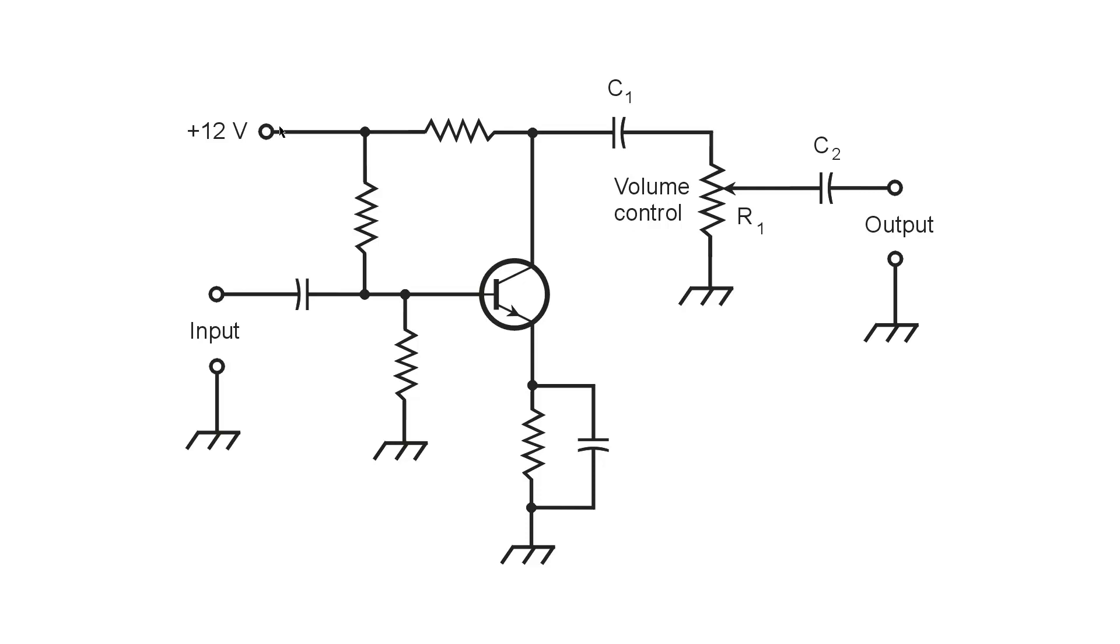It's not the conventional method, but it is the most intuitive method. Electrons move in the direction of the current, intuitively. Capacitor C1 keeps the ground here from grounding the collector, which would short out the entire amplifier.